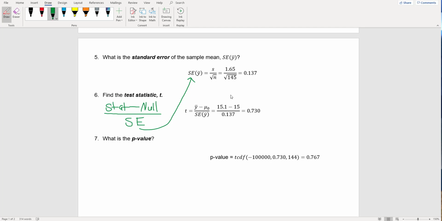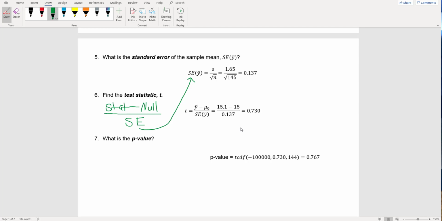And the basic idea behind a hypothesis test is what we're doing is we want to take what we observe. We observed a sample mean of 15.1 and compare it to what our default assumption says we should get. According to the null hypothesis, we should expect to get 15 M&Ms on average. I want to know how different these two numbers are, how far apart they are. Well, straightforward, you just take 15.1 minus 15 and you get 0.1.